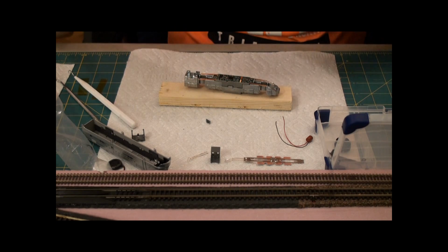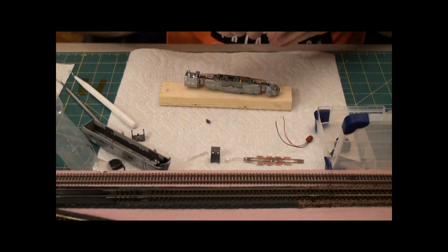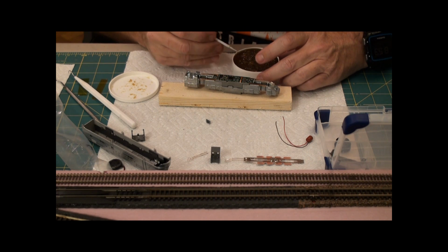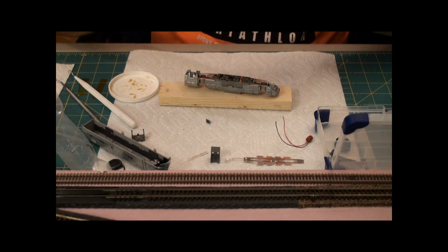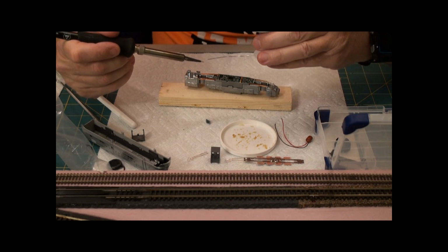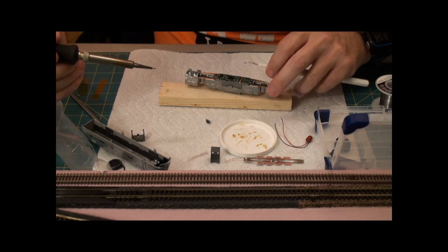So, in order to solder that, I'm going to use just the tiniest bit of flux. Well, I think it's the tiniest bit anyway. There, tiny bit of flux. Smallest gauge that I can find of solder. Put solder on my iron tip, then hold this down.